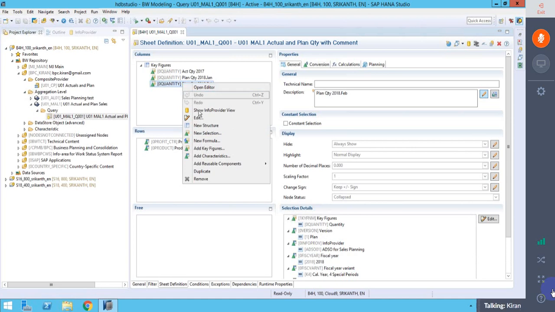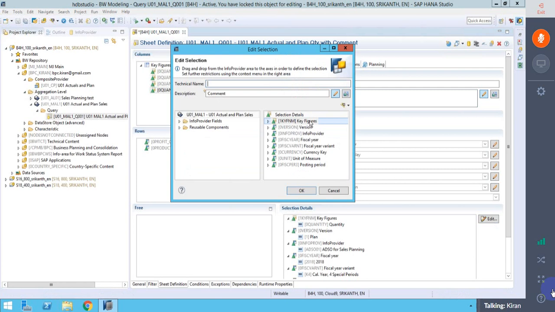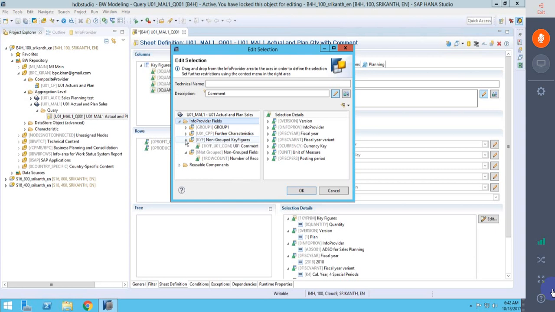Now copy, duplicate. Here I just want to add the comment. When I add the comment, key figure I need to change. Key figure should not be this key figure, it should be this.